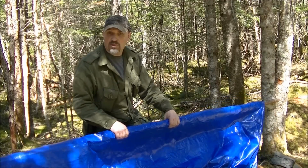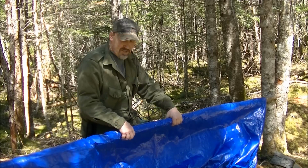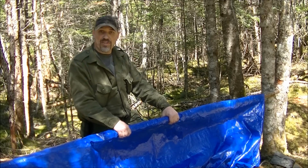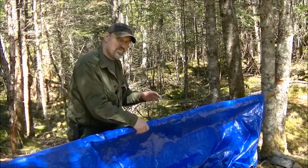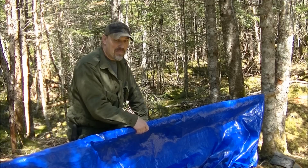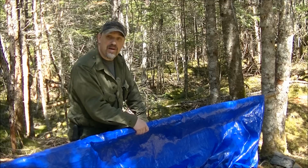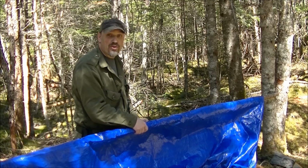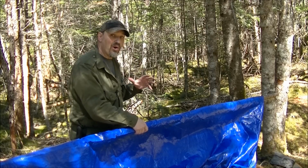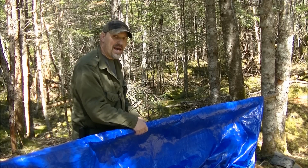Taking one of my poles and put through here. What I think I'm going to do is tie this to these 2 trees. And never set it up like this before, but I think it should work. That's what it's all about, is trying new techniques and see what will work and what won't. This should work. I've done similar things in the past.